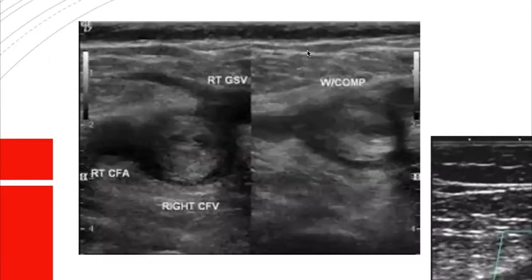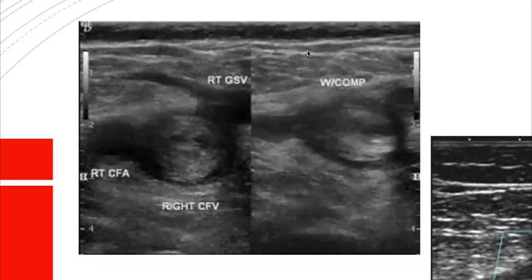So if we look at this example here, notice that we have the right common femoral vein, and you can see that there is some echogenic material inside the lumen. And so this would be a blood clot. You could see that the tech tried. So from this picture, you could tell right where it is, right? I see the GSV up here, and then they labeled it right here that it's the common femoral vein. So this here is the common femoral vein. And you can see that even when the tech applied that compression, it says with compression, they applied that compression, but it never closed. It still remained open.